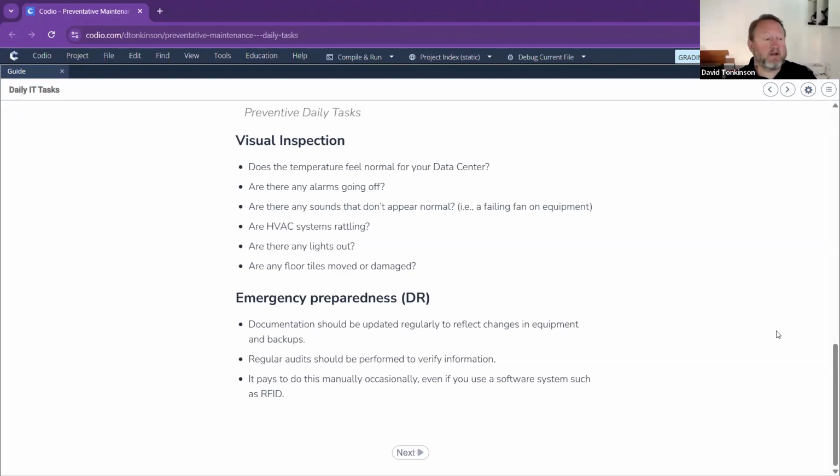And when we are doing daily tasks, and indeed all of our preventative maintenance tasks that we've mentioned, they need to be recorded. We need to record that they have been done, who has done them, and when they've been done. So that we can look back, we've got an audit trail that we can say, yes, we did check everything was okay. We are complying with all the regulations that we need. And that builds customer confidence in us, because that's really what we're after. Why are people giving us their data? Because they're confident that our processes and practices are top drawer, and we can demonstrate that with these particular items.